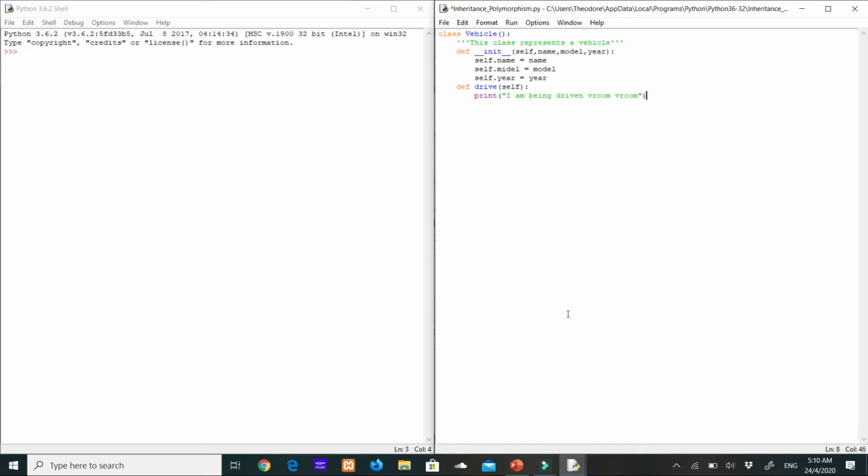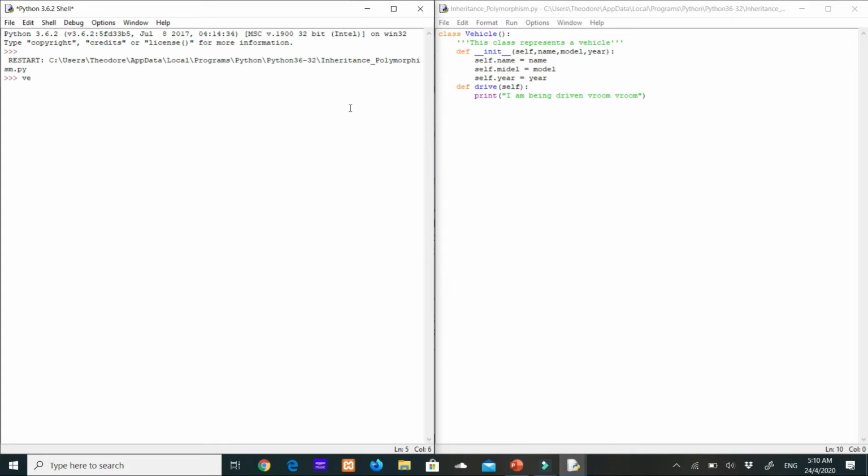So we have some attributes and we have a method called drive, which basically prints to the user I'm being driven. So if we save, we can go ahead and run this, we can basically create our class.